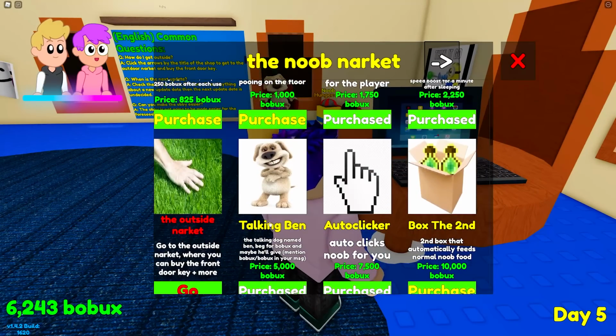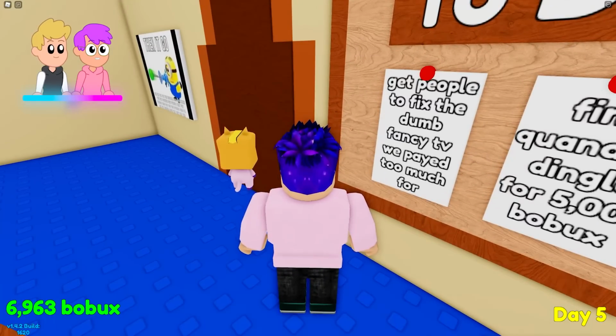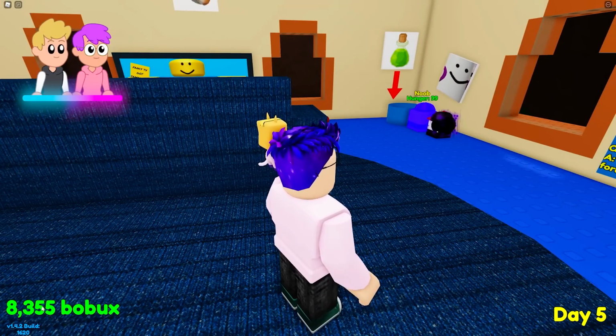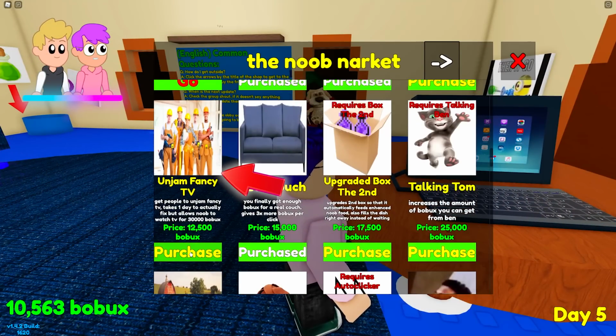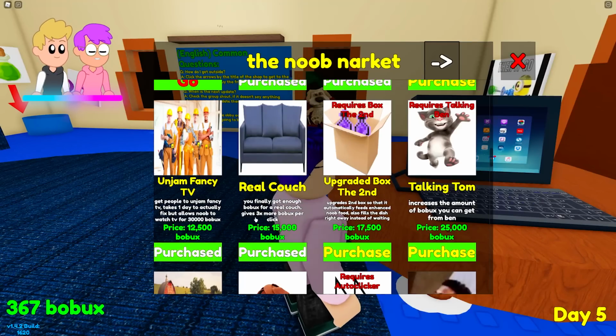I'm trying to think, should I get, we gotta fix the TV because that's one of our quests. Fix the TV. Yeah, let's do that. Yep, he's turbocharged. Look at the money, bro. Hey, yo! Wow, it's over 100 Bobux per second. We need to unjam the TV for 12,000, which we're about to get right here. Man, I should get this. This auto feeds him, but that's okay. We'll get this. Nice, we did it.